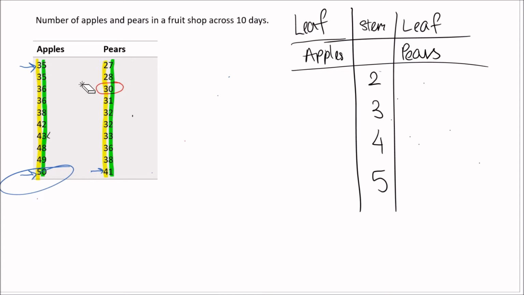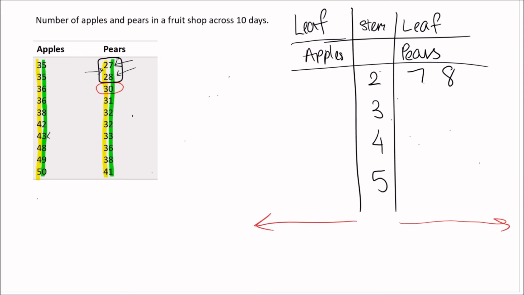Once we have done that, we are going to write down our leaves for the pears first. So this should be familiar from a basic stem and leaf plot. Looking at 27 and 28, those two have stem 2. So the number 2 is highlighted yellow. Looking at the leaves, we're going to look at the green highlighted digits. So our leaves are 7 and 8. One tip is that all our leaves increase from the stem outwards. Imagine a leaf growing outwards, just like a basic tree. Our stem and leaf plot also has that.